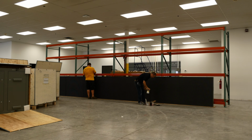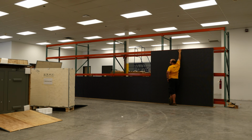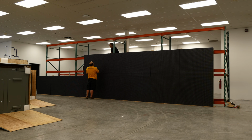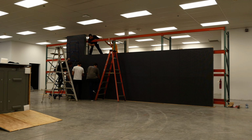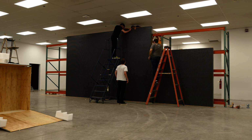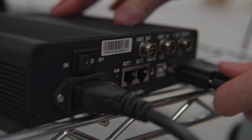It was a pretty cool moment once we got that whole thing assembled and then turned it on. I think everybody was pretty excited. Yeah, I think that was pretty exciting when we flipped the switch and it worked. And I also don't think that we realized the scale of it until we got it all assembled like that. Yeah, when you set it up inside, it was like, wow.